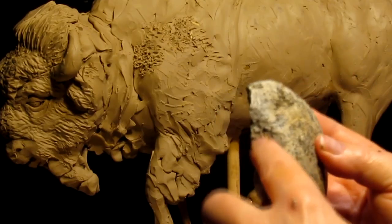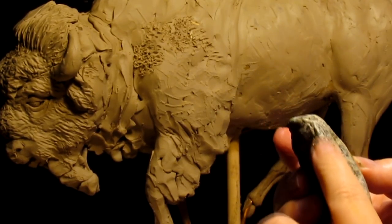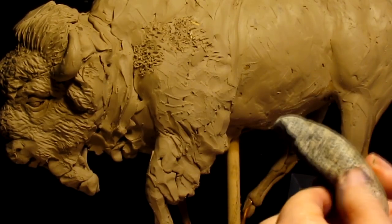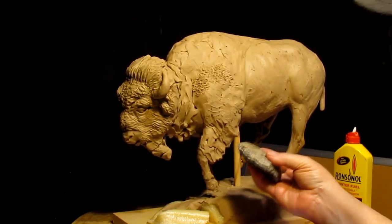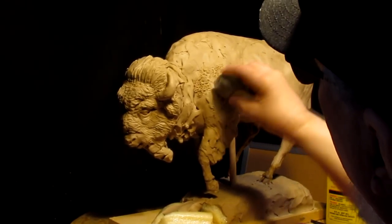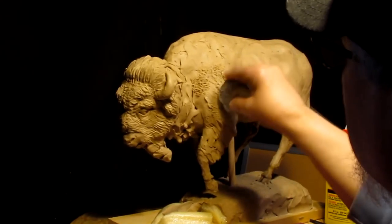And I hit this rock with my lawnmower today, and it broke it nicely. So I want to try to use this rough area here, a heavy rock, so it'll be easier to pound the clay with it. Let me see what happens. Oh, that's a nice texture.